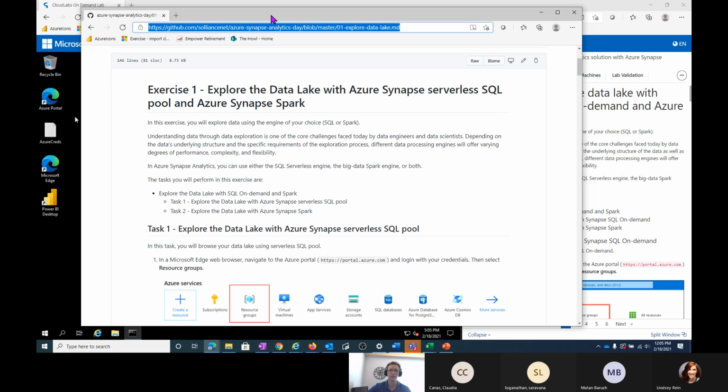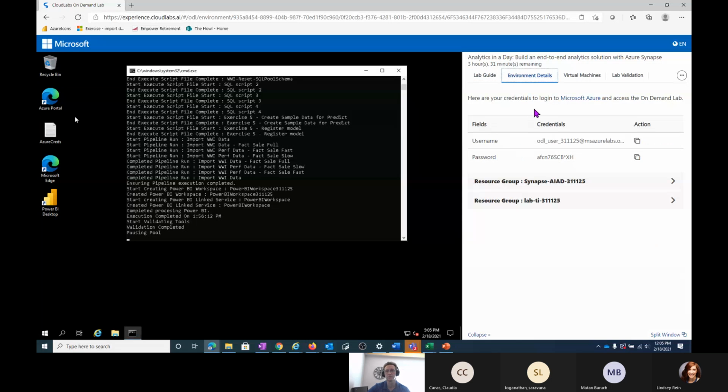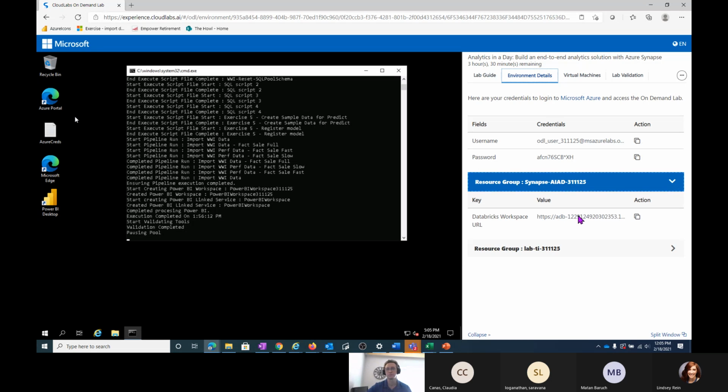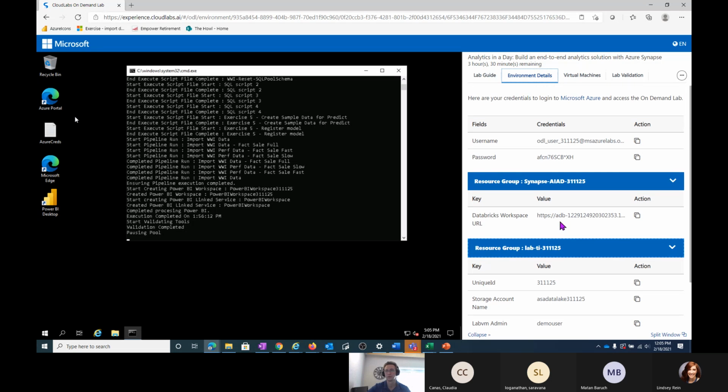So with that in mind, the other things that are interesting to you is the environment details. So these are environments that have been set up specifically for you. And in order to log on to different pieces, you'll need these credentials. Here's your unique user for the next 3.5, 4 hours and the password that goes with that user. If you were to log on to the Azure portal, here is the Databricks Workspace value URL. Here are the unique IDs that you'll need to paste in when we go out there. And I'll show you how to go grab these as we get to those sections.